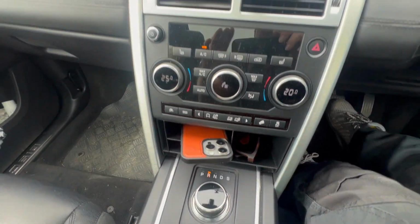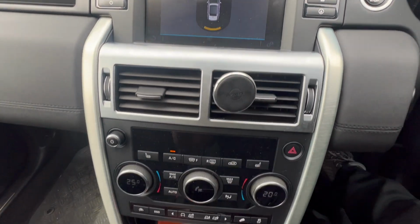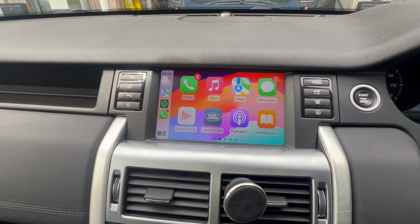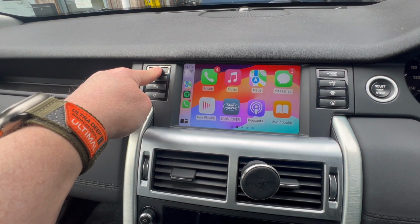Plus, when you put it in reverse, if you've got optical parking sensors like this customer has, or reverse camera, it will still show that. And then when you come out of reverse, it goes back to CarPlay. So you're not losing any of those functions. You just get added benefit.